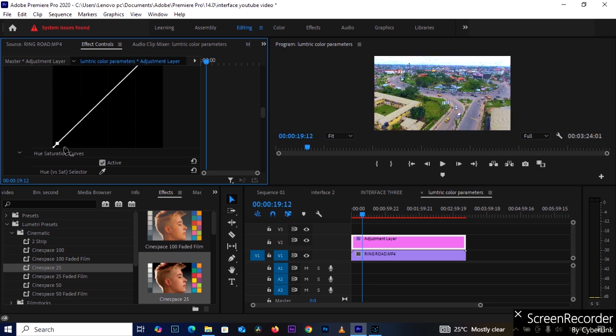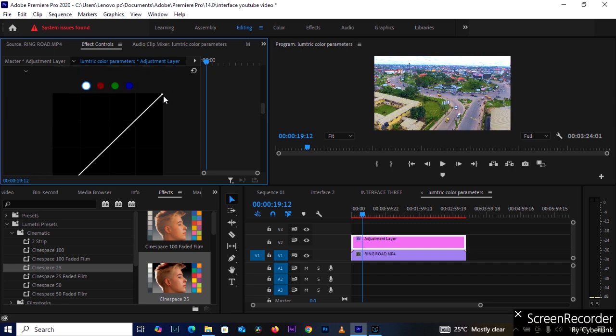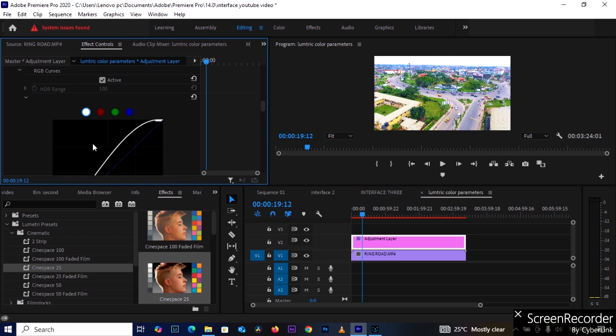Like I told you, shadows is a dark area. While the upside here is my highlight. If I take it up, you can see my video has become overexposed. So that is the highlight.